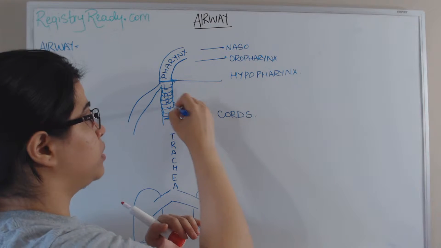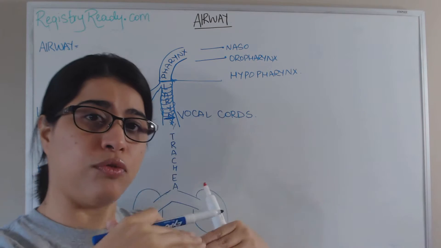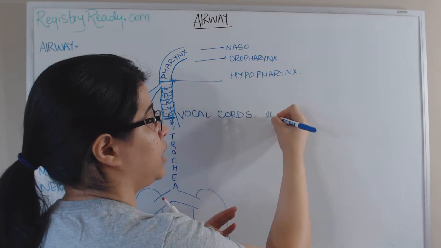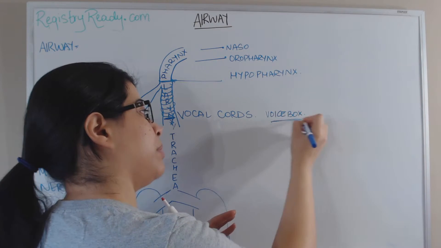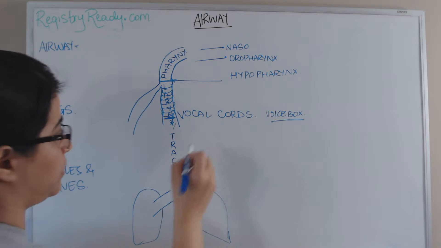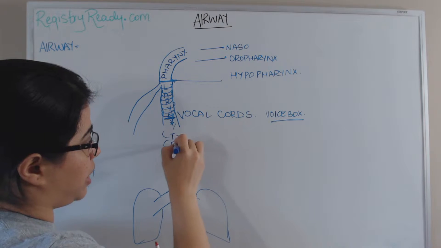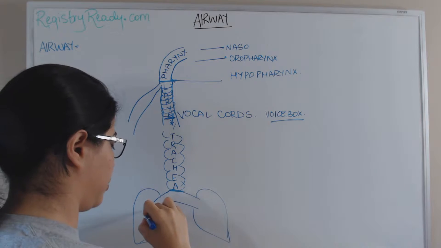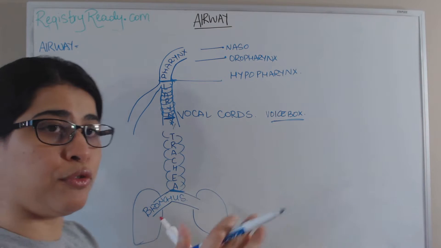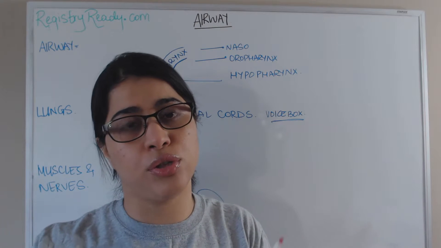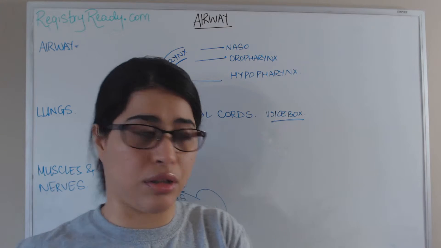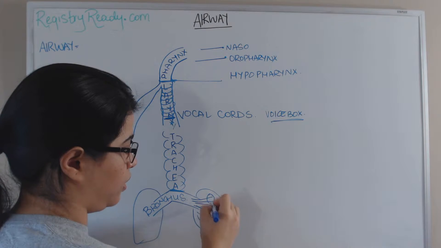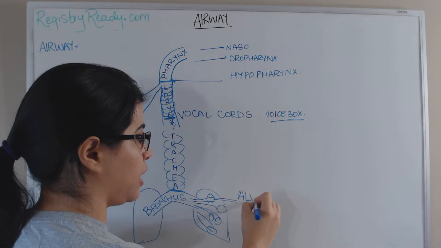The vocal cords are basically two flappy cords which open and close as we speak and breathe. When you are breathing, these cords are open so that air can enter the trachea and then into the lungs. When we speak, these flaps are closed so that they can generate noise or voice — so basically the vocal cords become the voice box. The trachea is made up of cartilaginous rings and bifurcates into two main branches known as the bronchus. These bronchus enter the lungs and keep further dividing until the final functional unit, the alveolus. Within the lungs the structures keep dividing until you have little sacs of air cells known as alveolus.